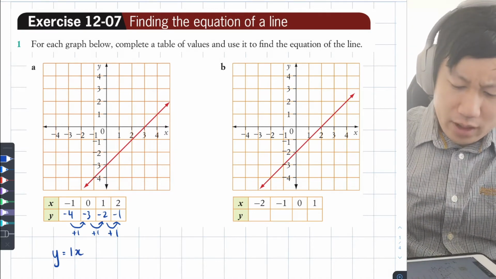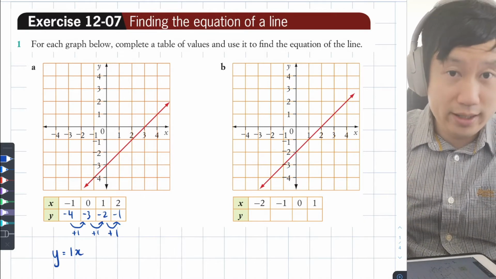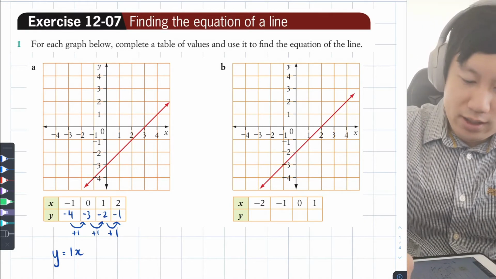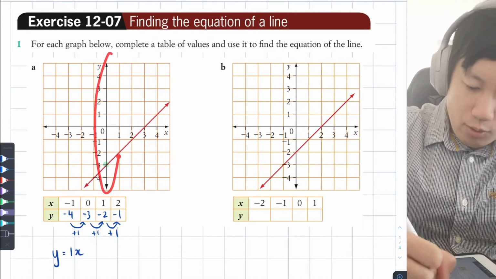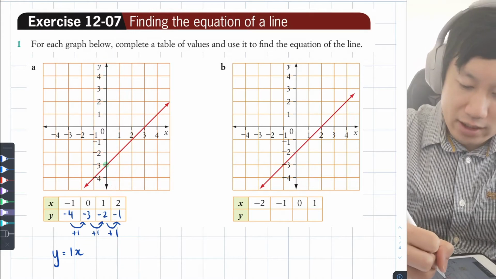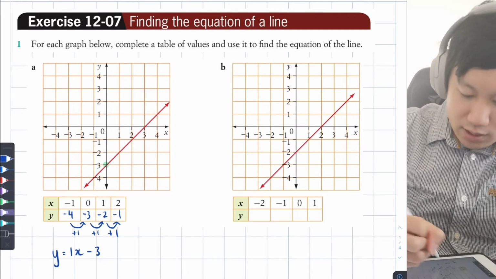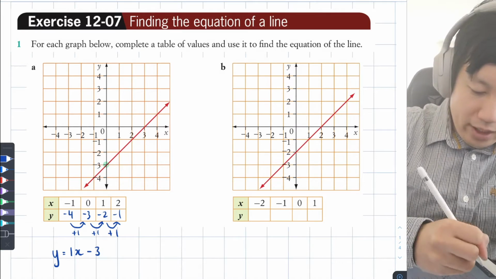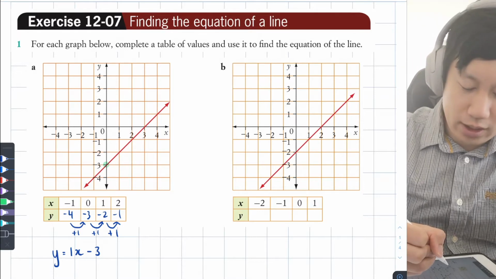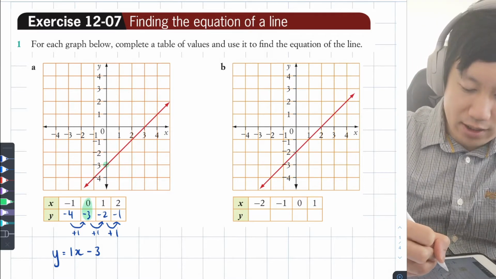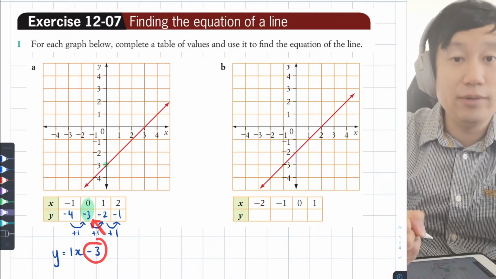Now, after you do that, the number that goes afterwards is called our y-intercept. That y-intercept is basically where the line hits the y-axis right there. So the part that I've highlighted in green, -3, is what goes next. The other way you can see that is by looking at the pair of values where x equals 0. So it's this part here, and that number, -3, just goes down here.